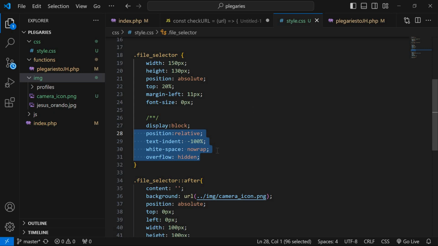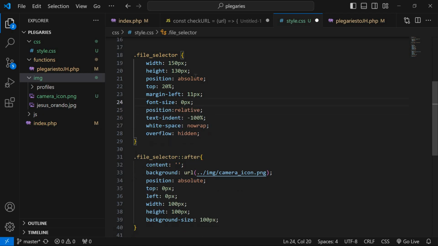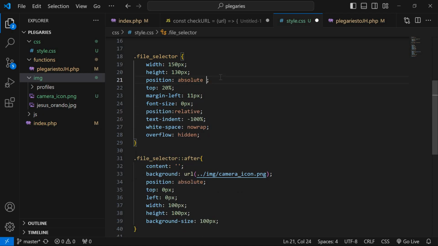Okay, that was the problem. The problem was only that I need to take out display block and put here important.